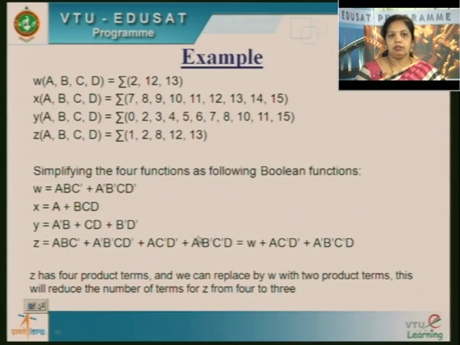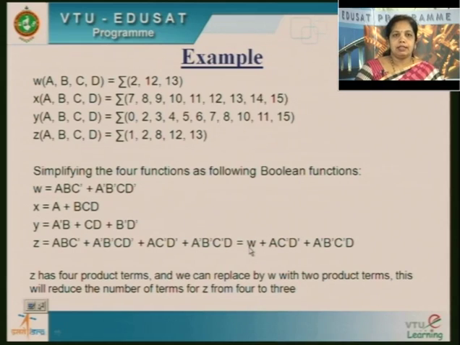For Z, this equation. You can note that Z has 4 terms. Out of these 4 terms, 2 terms are the same as the first function, so I can replace these 2 terms by W. This is how I am going to reduce my number of gates.